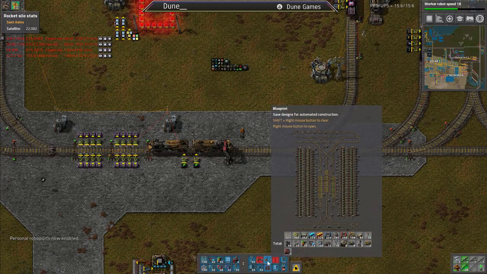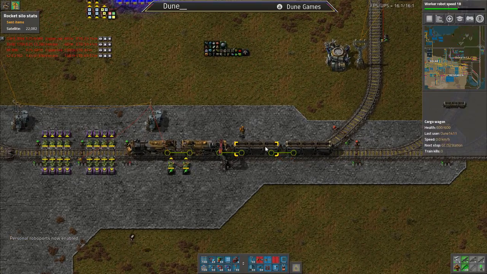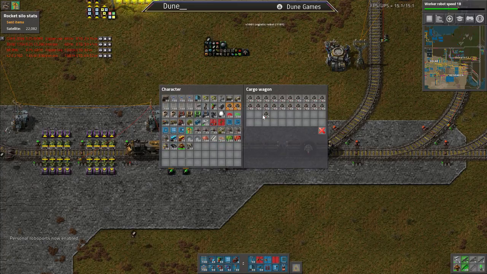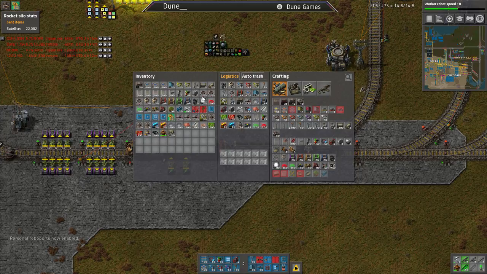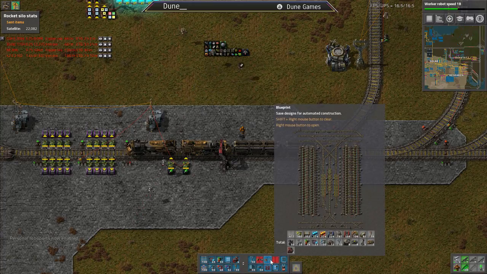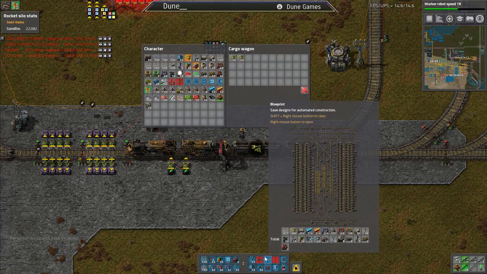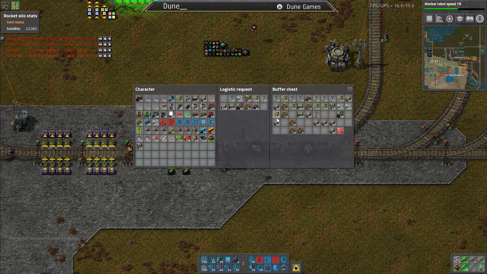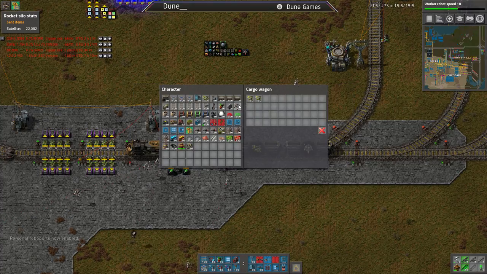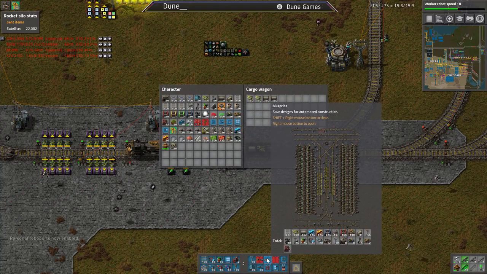Alright, so what do we need for this? We're going to need a few box cars. We don't need a third. We're going to need 1,000 watts. 300 stack inserters. Whole ton of pipe. Underground pipe, not so many needed.